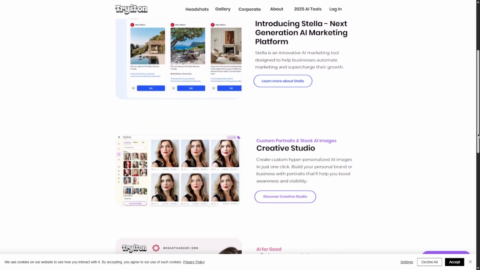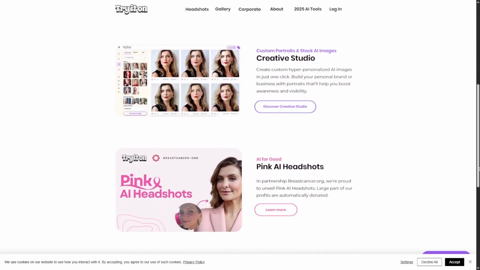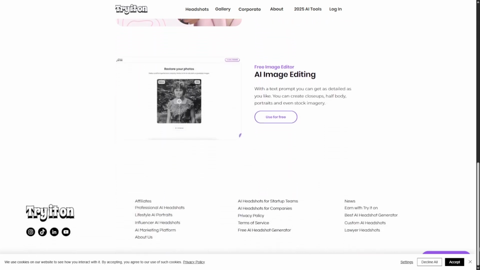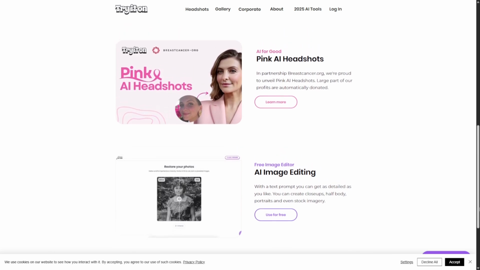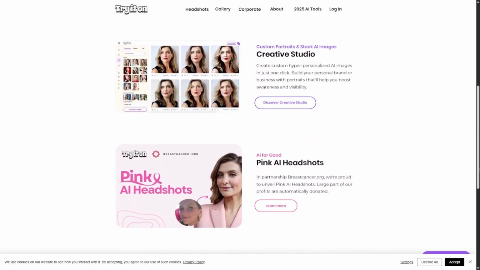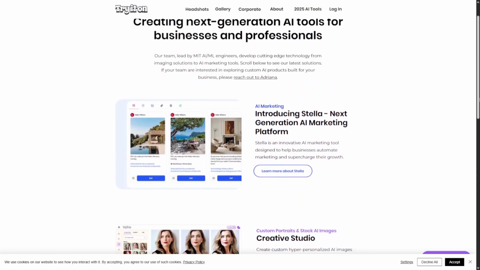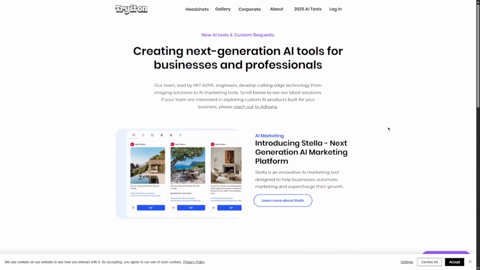However, the AI can occasionally struggle with accurately rendering accessories, particularly glasses or large, complex earrings, sometimes leading to minor distortions. The final quality can be inconsistent if the lighting in the uploaded selfies varies significantly, resulting in some hit or miss batches that lack consistency.